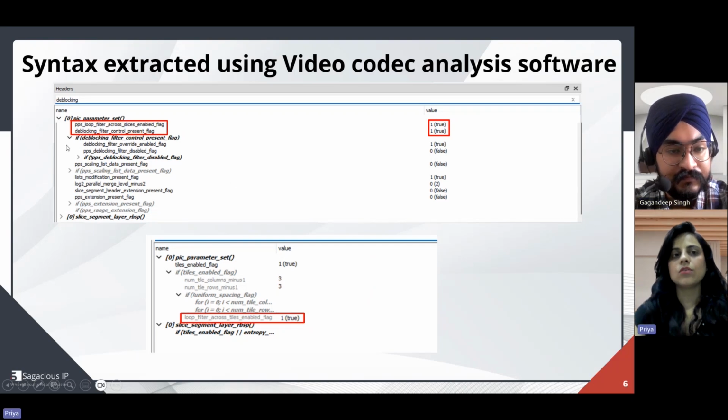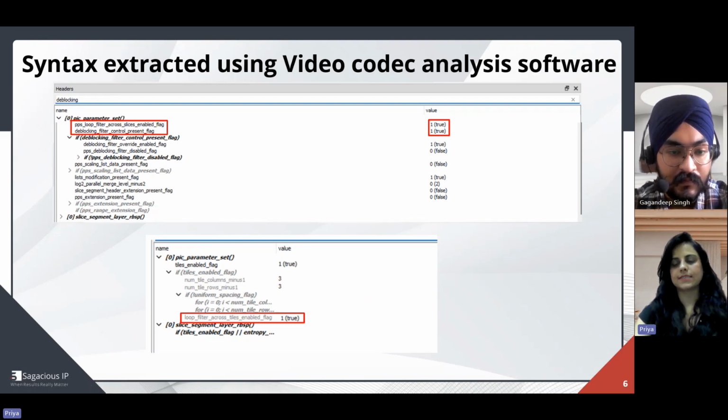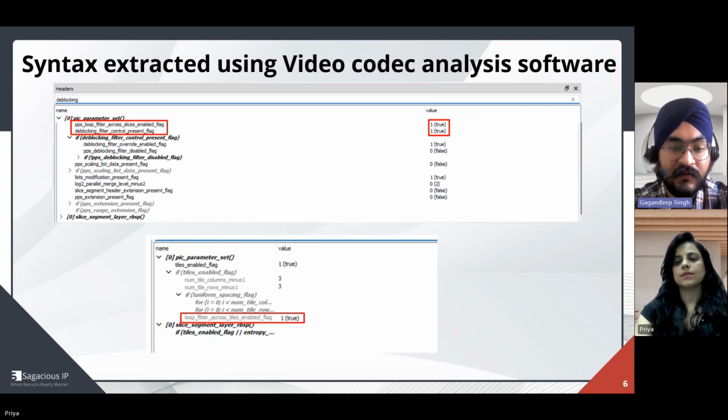This is a snippet from that particular software, and these are the flags: PPS loop filter across slice enabled flag, which is 1, deblocking filter control present flag is 1, and loop filter across tile enabled flag is 1. It is showing that the in-loop filter process is being used by that particular device. So in this way, we can identify that the iPhone is using the in-loop filters.